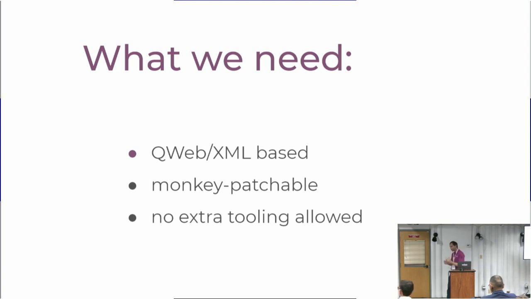If you think about it, those three constraints make it difficult to use React or Vue. If you wanted to use React, for example, you would need to have some kind of translation layer between a QWeb template and a React render function. That's kind of awkward to have. React and Vue are moving towards functional components for good reasons. The functional components are wonderful, but they are difficult to extend, to monkey patch, because the state of those functional components is locked inside closures or inside the internal system of React or Vue, and it's very difficult to get through the abstraction to change them. So that makes it difficult. And also, no extra tooling makes it obviously not as nice to use those systems.